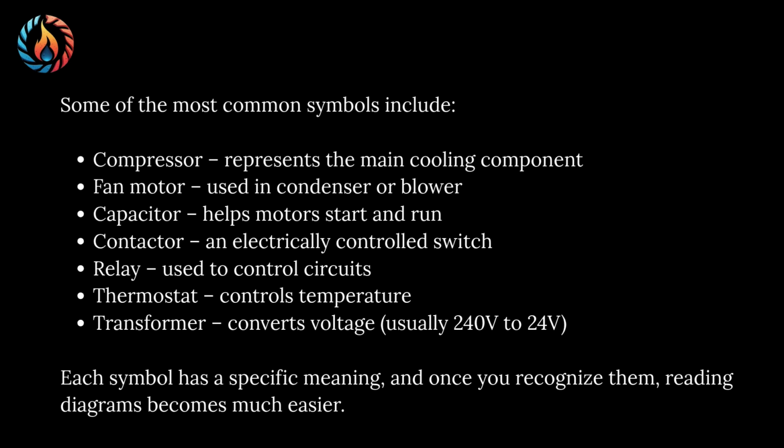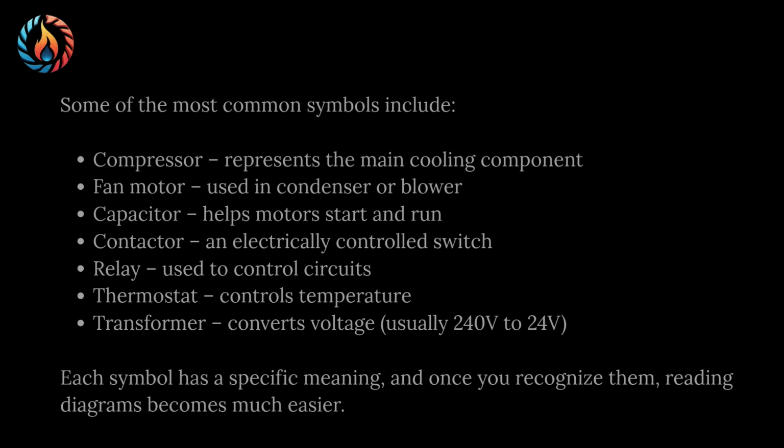Fan motor, used in condenser or blower. Capacitor helps motors start and run. Contactor, an electrically controlled switch. Relay, used to control circuits. Thermostat controls temperature. Transformer converts voltage, usually 240 volts, to 24 volts. Each symbol has a specific meaning, and once you recognize them, reading diagrams becomes much easier.